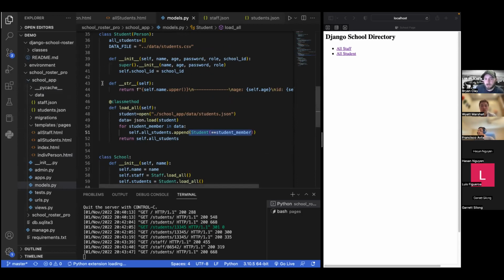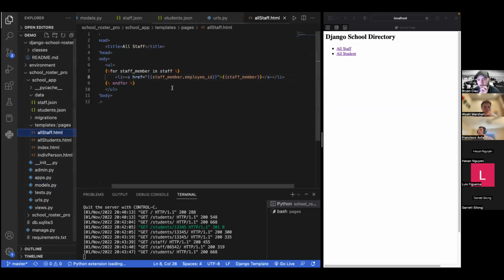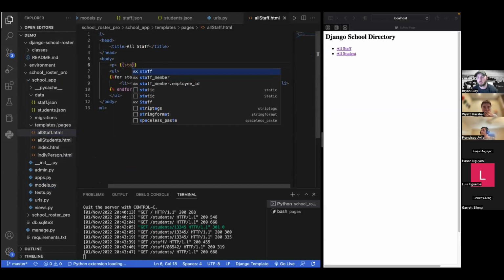Okay, yeah, so the dunder method is going to get triggered anytime we call an instance that has already occurred in this class, right? So I don't have to actually tell it to call the dunder method. All I have to do is call the individual instance. So if I go to all staff here, I iterate through the array, right? And then I print out these things. But if I were to just, let's see, up here, do staff.